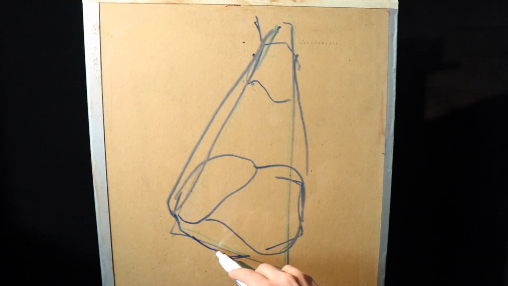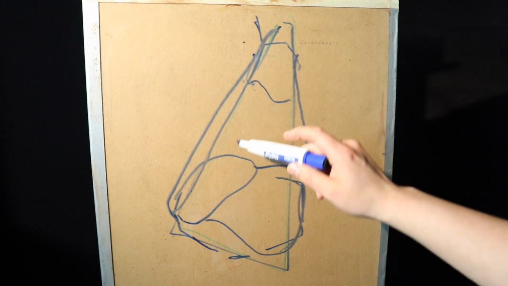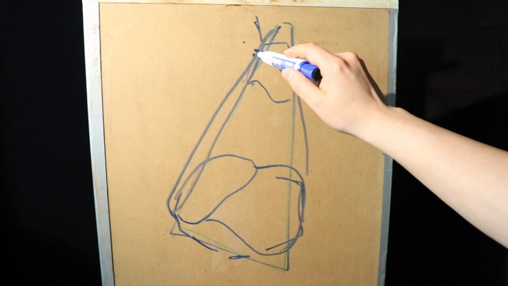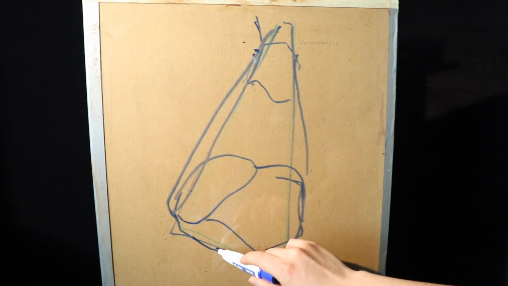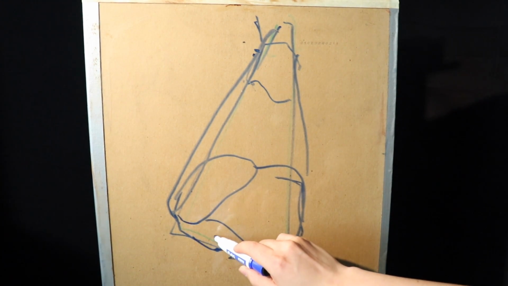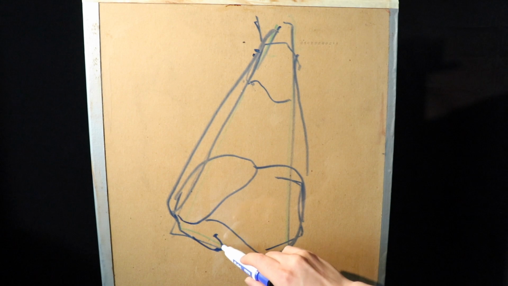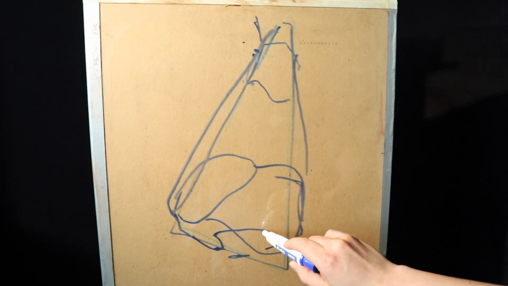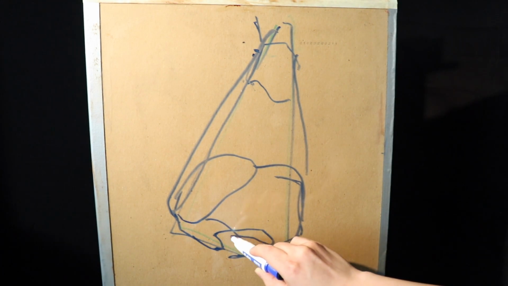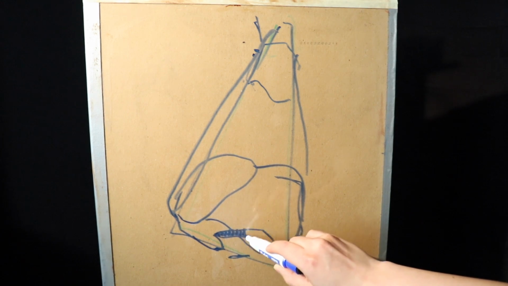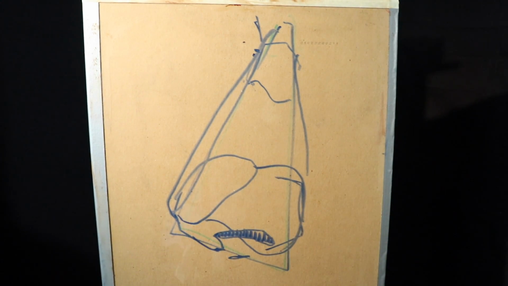Again, the root of the nose, I'm going to have to reestablish where it is. If this is the nasal bone, the root of the nose will probably be here. And the telltale sign of the root of the nose is the nostril. See how the nostril will kind of follow in there? That now will be a telltale sign. So the nostril turns into the root of the nose, which is right there.